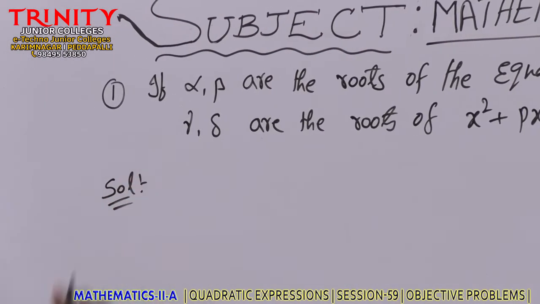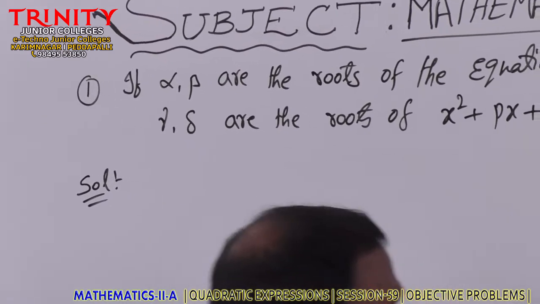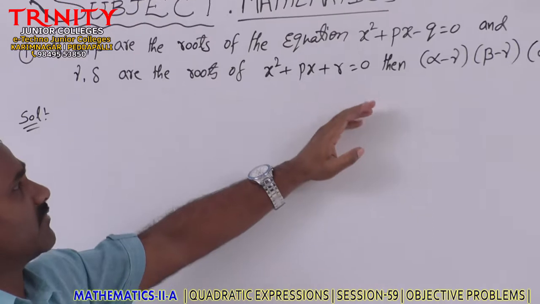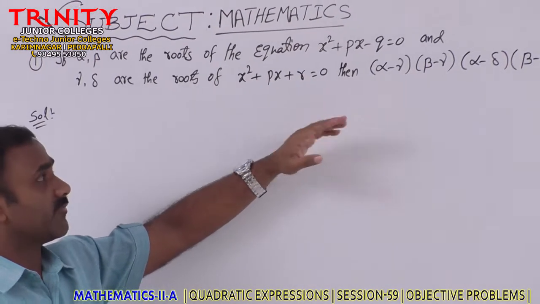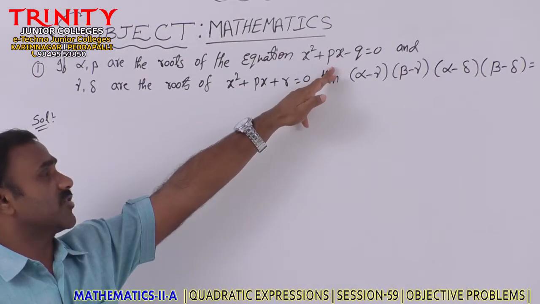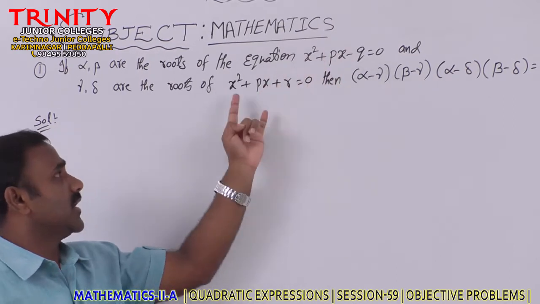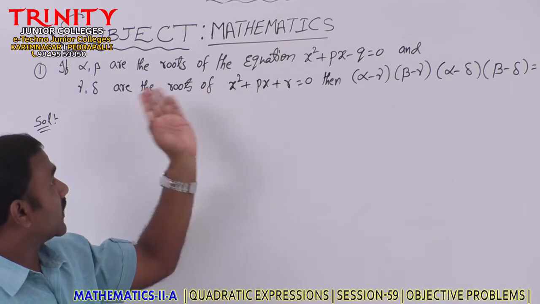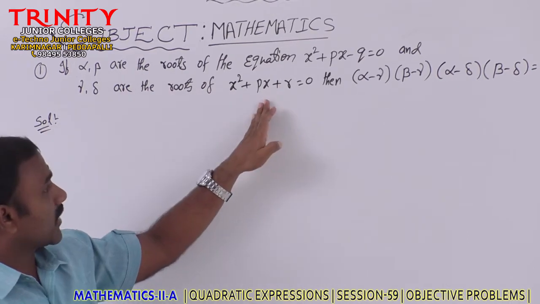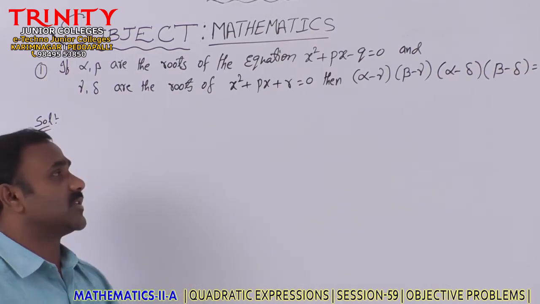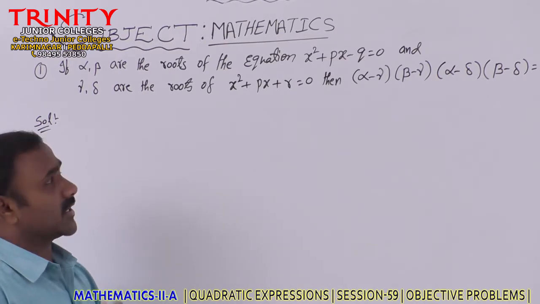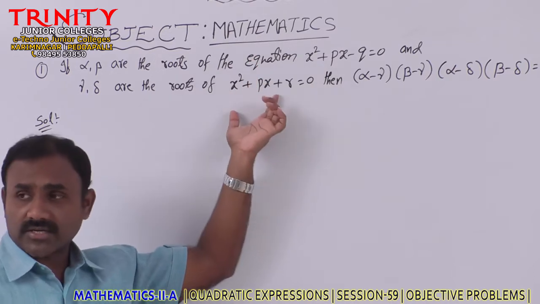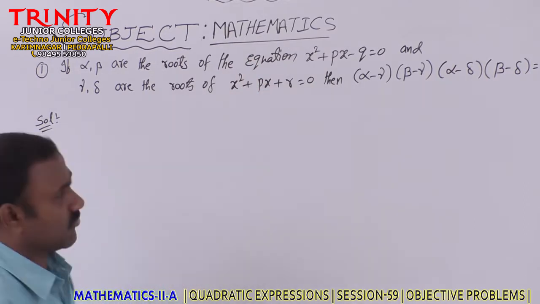We have to multiply these all four products, and there you have to replace the necessary values. So sum of the roots, alpha plus beta, we have to take from the first equation; alpha beta from the first equation. Gamma delta is the value of the second equation, and gamma plus delta is also the sum of the roots of the second equation. Whatever the values are required, we will take from the particular equations. For alpha beta relation, we will take from the first equation, gamma delta relation we will take from the second equation.